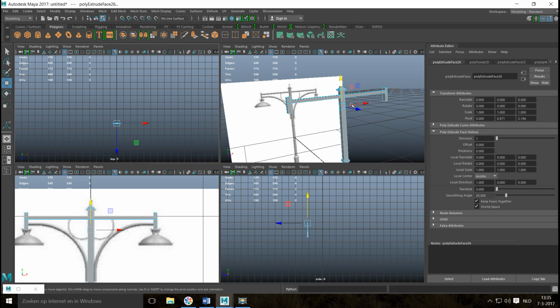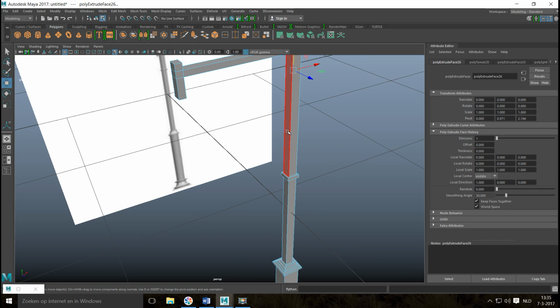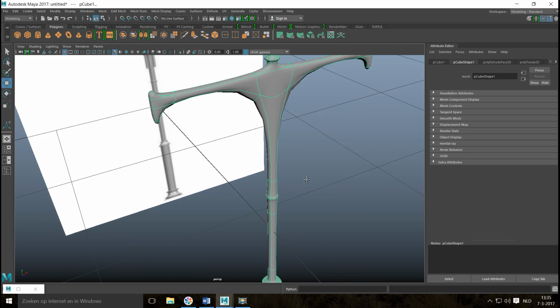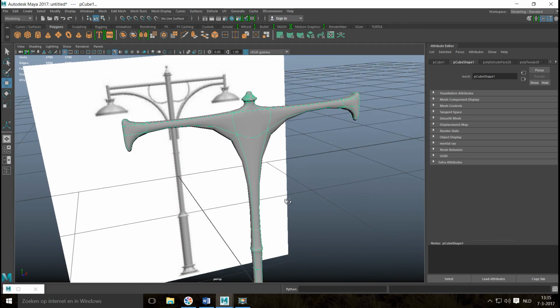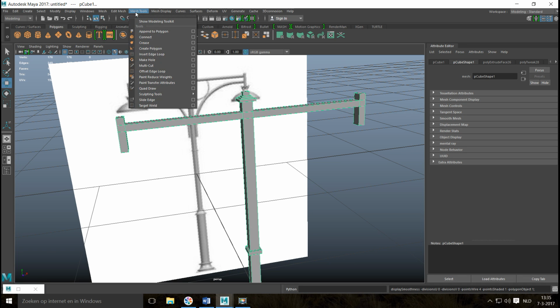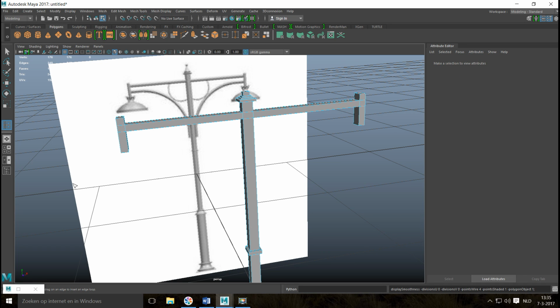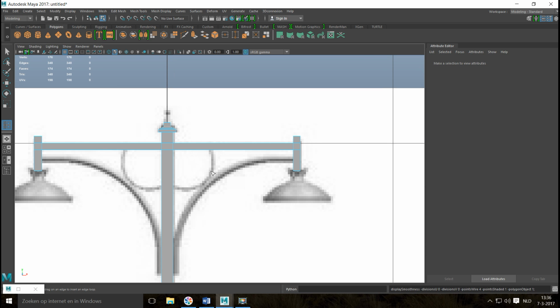So what we're going to do next is, with this done, we're going to right click at object mode and we're going to hit 3 to preview smooth. Now you can see that there are a lot of edges we need to add to hold that shape, so let's do that next. So I'm going to hit 1 to go back. We're going to go into insert edge loop, and I'm just going to start from this view here.